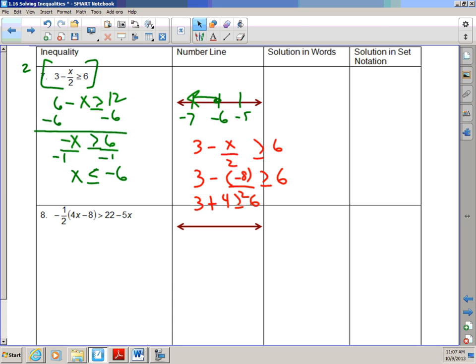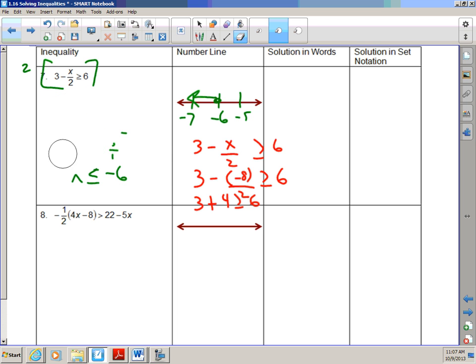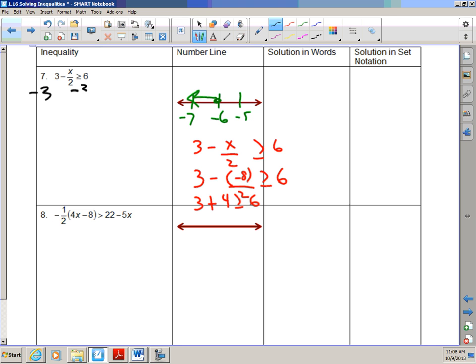Okay? The other thing, and I'm going to erase this so that I can show you the alternative that you could have done here, because I know some students were doing this in class, okay, is I subtract 3 from both sides. Be careful. You are left with negative x over 2 is greater than or equal to 3. Now, to get x by itself, I have to multiply by negative 2. All right? Because the negative times a negative makes this a positive x. This is a negative 6. Since I multiply by a negative 2, flip the sign. Okay?